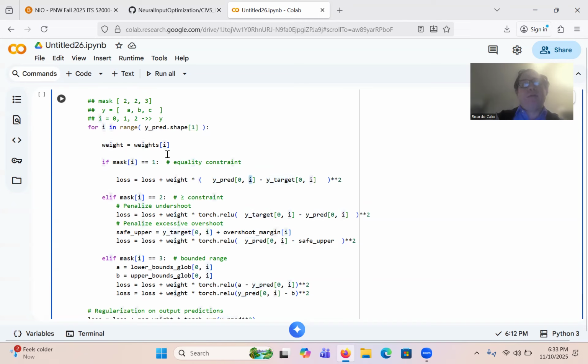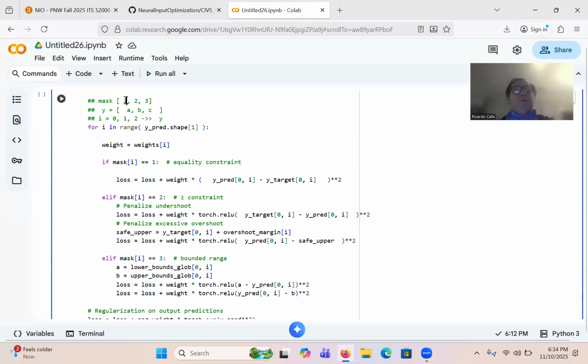For i, the variable in question currently, in this variable of the output A, we take the difference of that vector, square it, multiply it times the weight to indicate how much importance we give to this variable, and then add it to the loss. And that's my loss for equality.